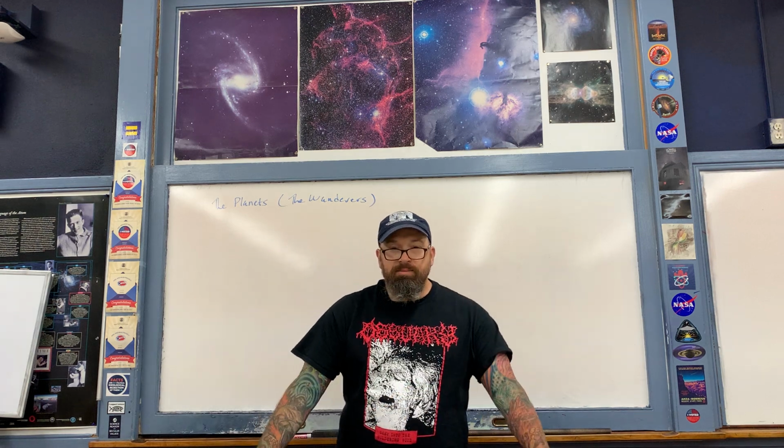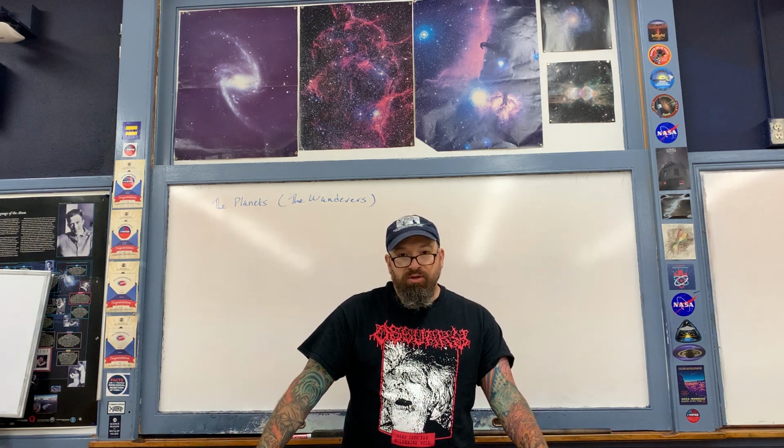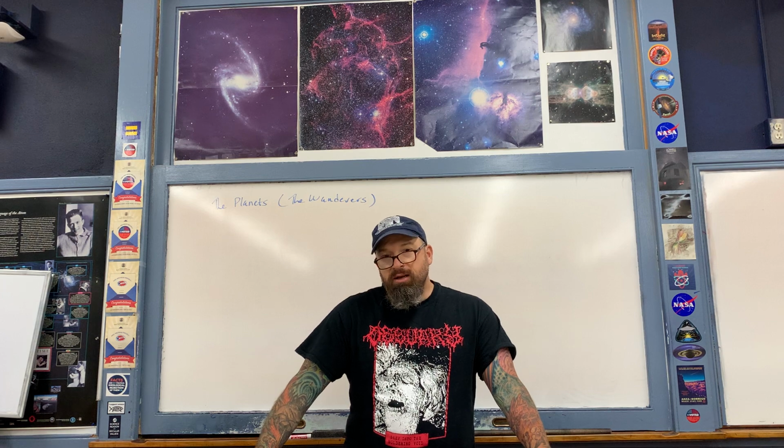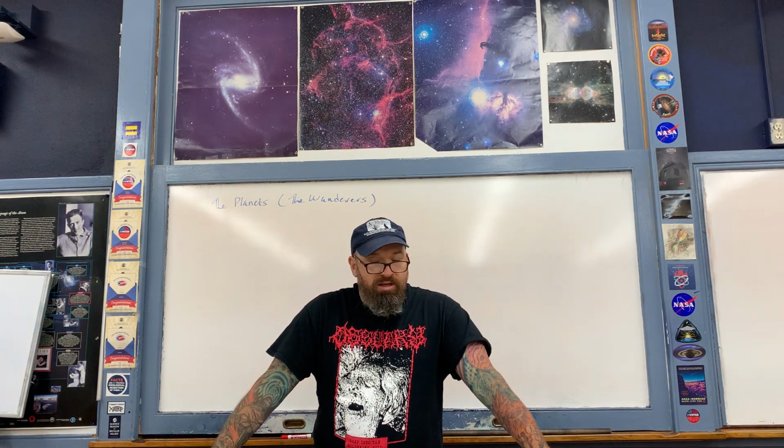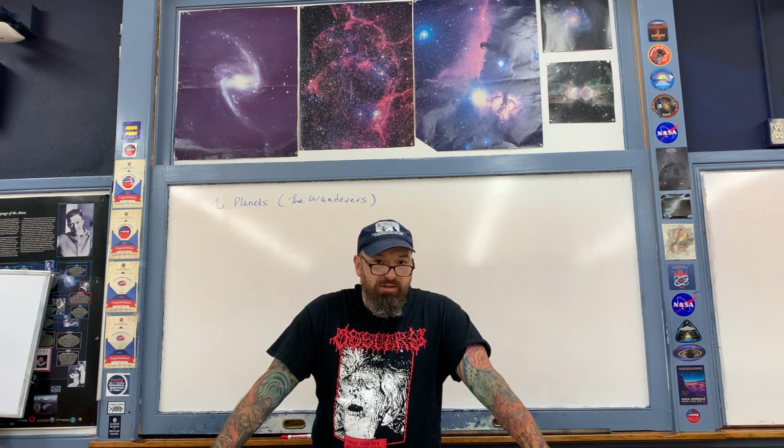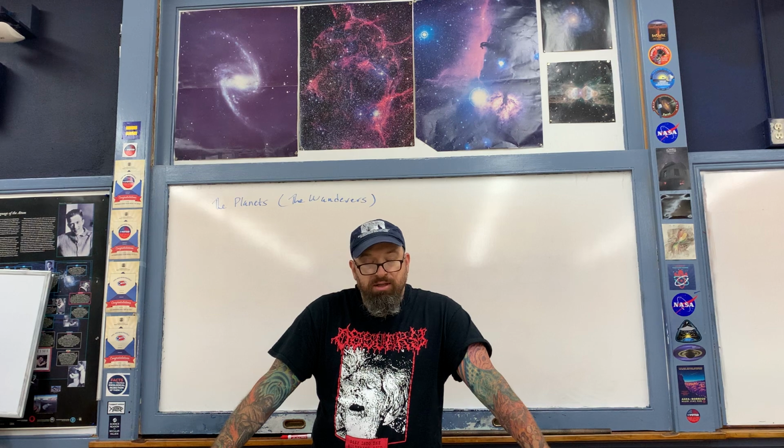The ancient Greeks attempted to incorporate the motions of the planets into their geocentric or Earth-centered universe, their geocentric cosmology. They made a couple of assumptions in doing so. First of all, they assumed that all celestial motion, not just involving the planets, but involving the sun, for example, and the moon, they assumed that all celestial motion was perfectly circular and centered on the Earth.